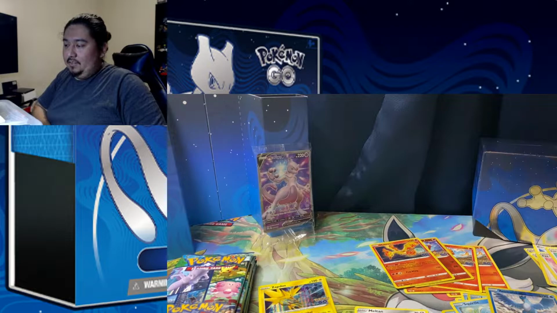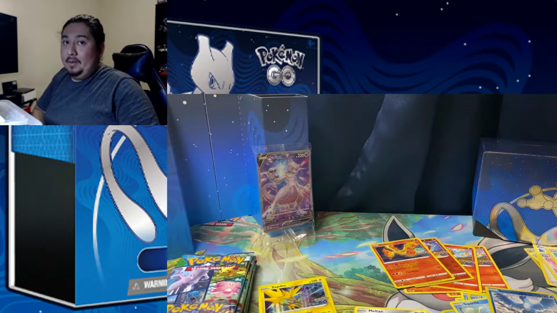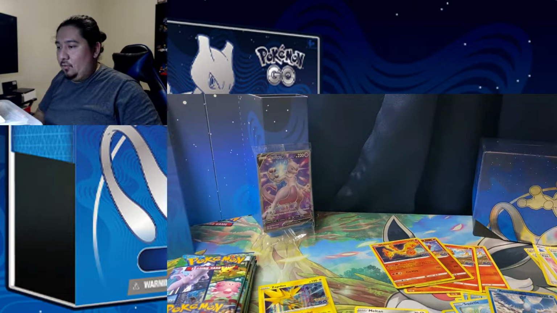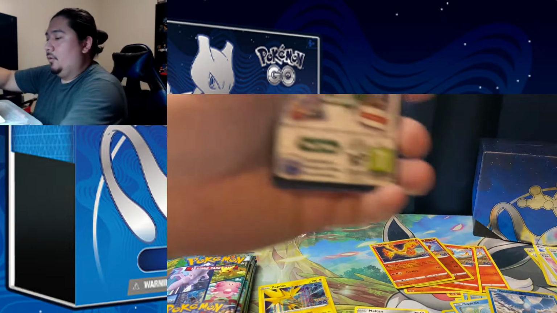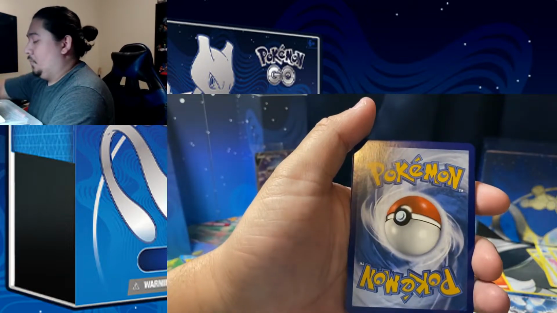All right, let's open this up. Like I said, if I get that regular Charizard, I'll be happy, because it looks so cool flying with the city in the background. Dang it, I spoiled it. I know one of the cards. It's one of my favorite Pokemon, so if you know me, you know what Pokemon that is. It's not the Pokemon I'm looking for, but it's one of my favorite Pokemon. All right, let's go.